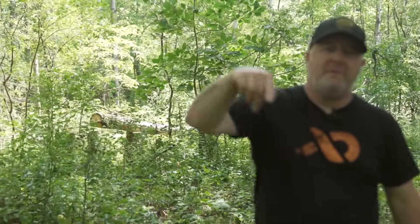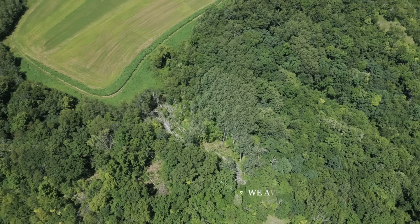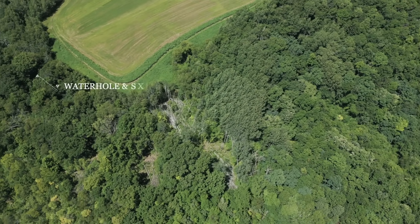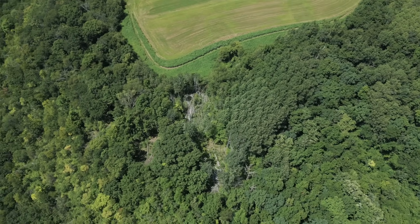Joel came out here and helped cut this entire bedding area down here. We have a water hole about 150 yards away, and more cuttings and a small hunting plot on the other side of that. If we're going to shoot deer, it'll be on that water hole in the early season or on that small hunting plot — but getting back into this bedding area is just too much bedding to access in the early season.